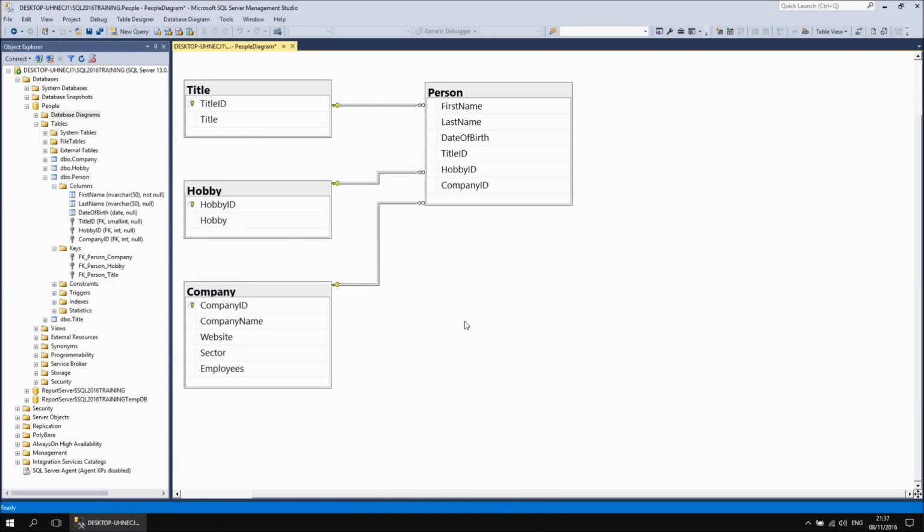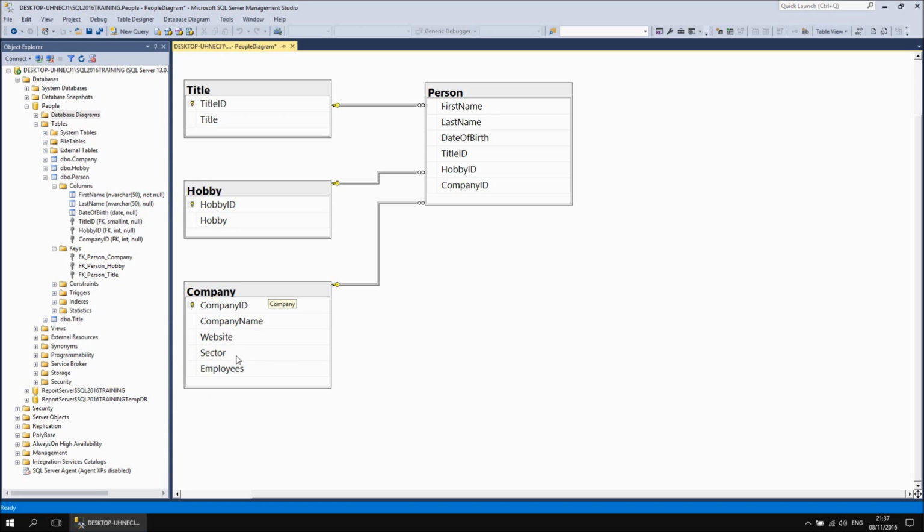Now, once you understand the basics of one-to-many relationships, you'll start to spot lots of other opportunities in your database designs for adding these relationships in. So for example, in the company table earlier on, we added a sector column, and in there we stored the sector name that the company belongs to. So Wiseowl was put into the IT sector. Now, of course, in the real world, lots of companies are in the IT sector, so that suggests that you might find yourself entering the same sector name in the company table multiple times. And as we know by now, that's pretty bad practice for relational database design.